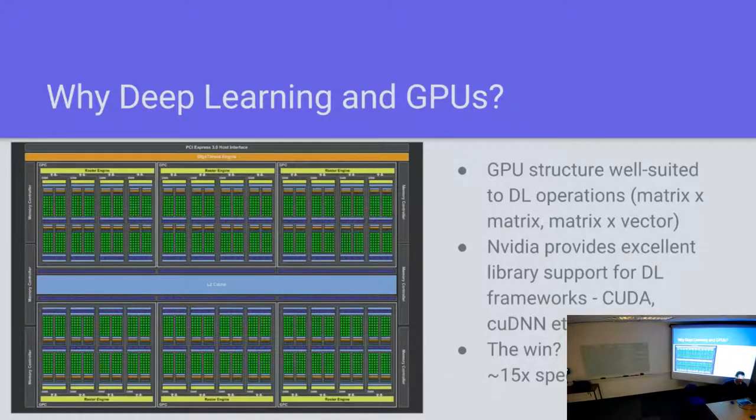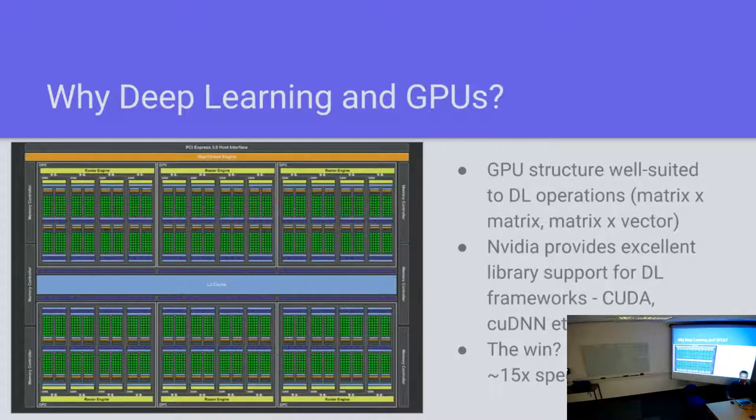Okay, so this is agnostic of Python, but it's worth understanding why we care about GPUs. And I suppose in the structure of this diagram, you can imagine each of those individual small units being overlaid with a deep learning model. GPUs are very, very good at multiplying large matrices together, or multiplying large matrices and vectors. Also NVIDIA, the company behind most GPUs, I know you've got AMD Vega as well, but really NVIDIA has been the deep learning champion for a long time.